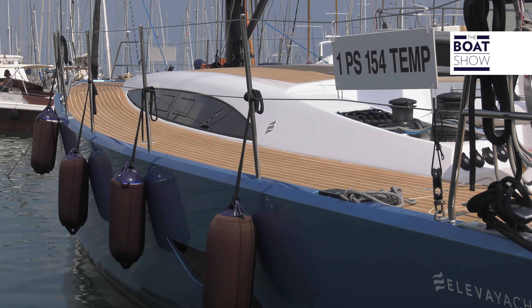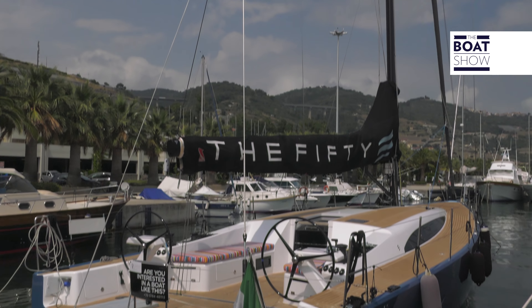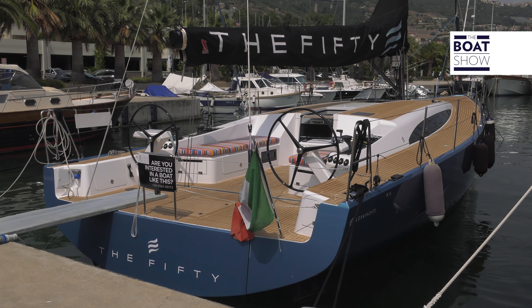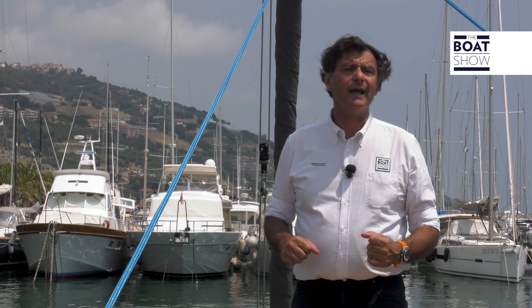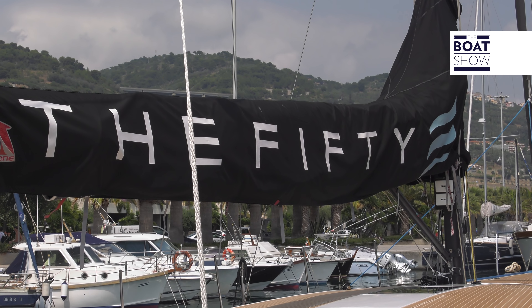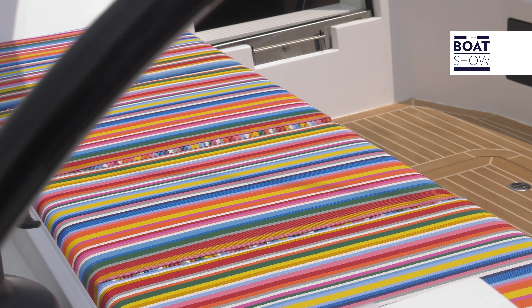It's called the 50, but really it's a little longer than 50 feet — 16 and a half meters long including the bow sprit, and 4 meters 80 wide. An interesting aesthetic is the sheer line: a broken, split, interrupted line that allows the stern to have quite a low freeboard, close to the water, yet at the bow the main cabin has all the space it needs.